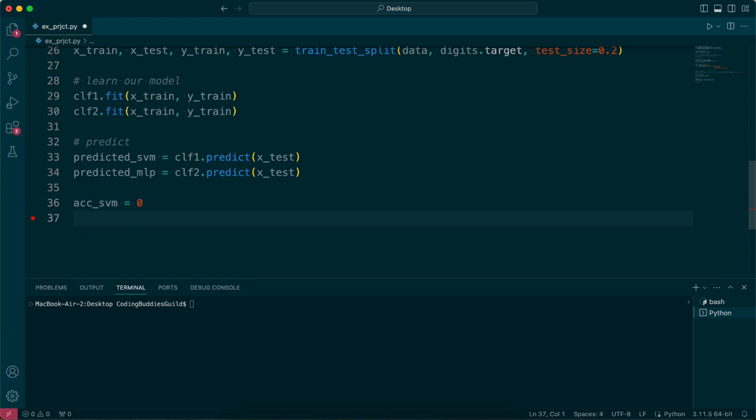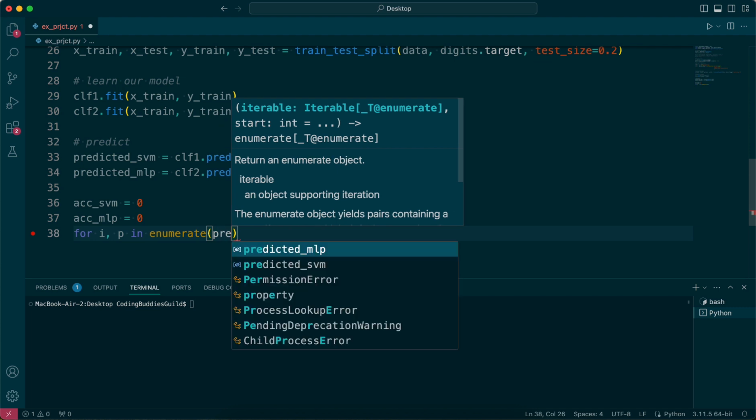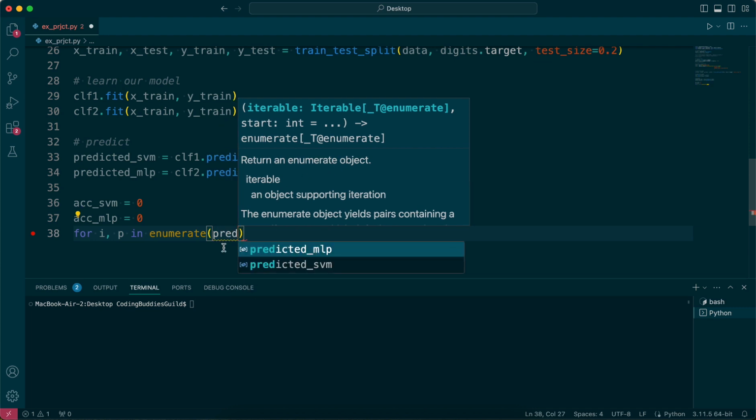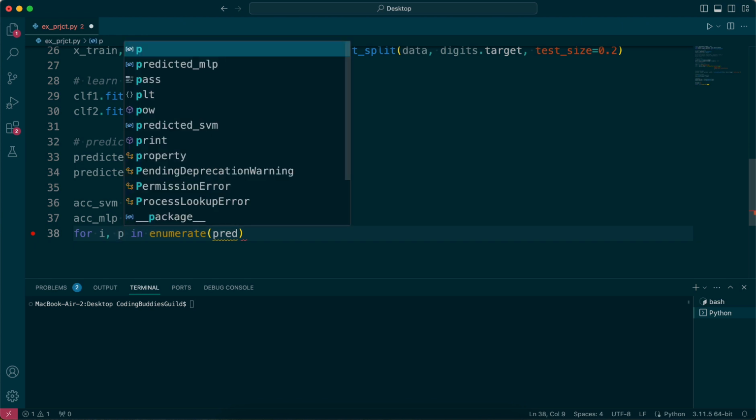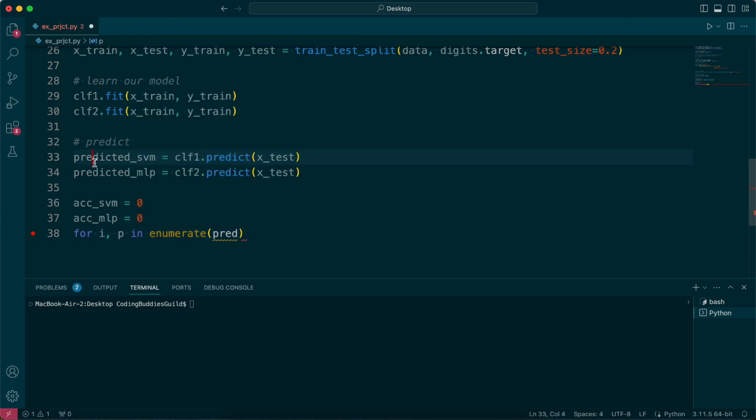So I'm going to call acc_svm, for accuracy of the support vector machine, and set that to 0. I'm going to copy whatever I do for one model for the other model as well, so accuracy of the MLP, also set to 0. And what I want to do now is for i, p in enumerate of predicted.